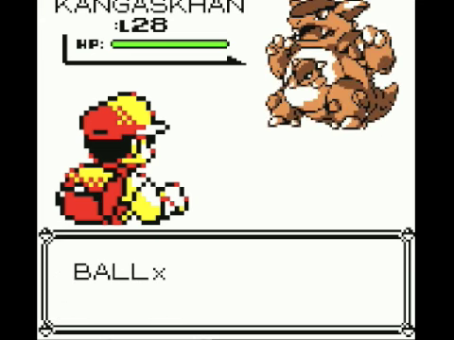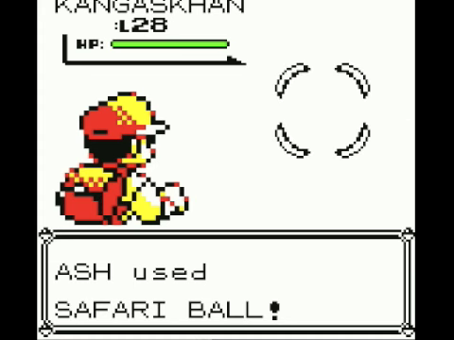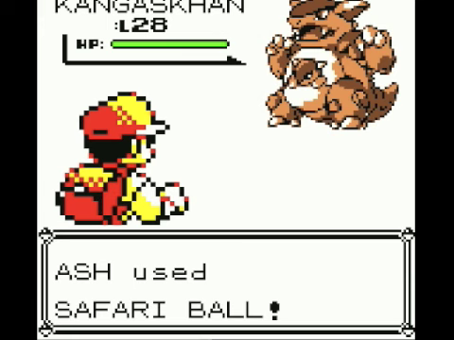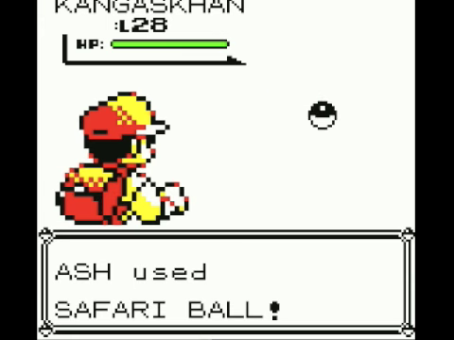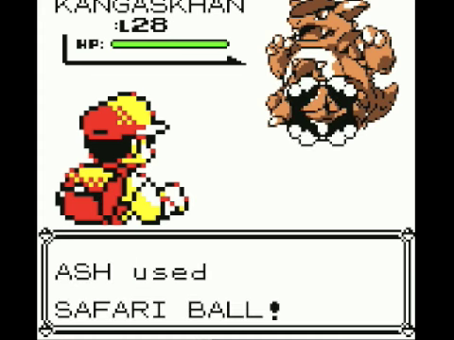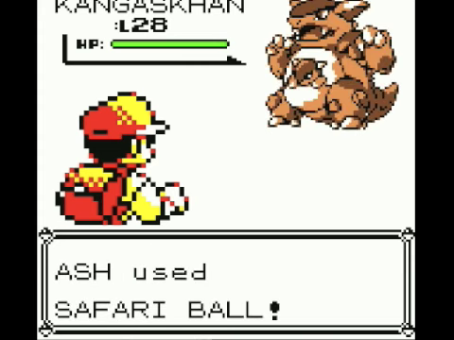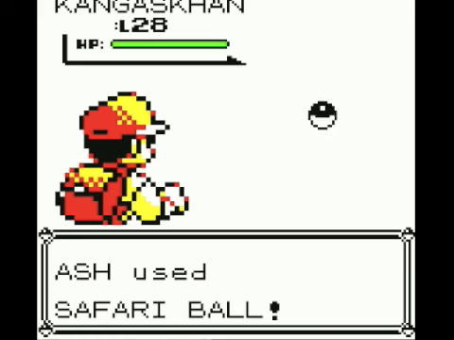Now, the two that I've had the most problem with in all of my years of Pokemon have been Kangaskhan, as I've said, and that Taurus. For whatever reason, I am incapable of catching that Taurus. I've caught it every once in a while, but it should not be as difficult as it actually is.